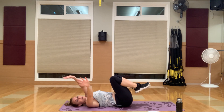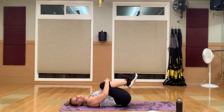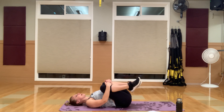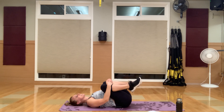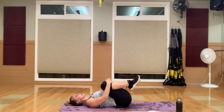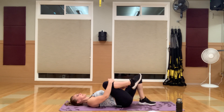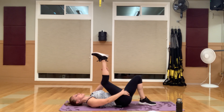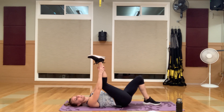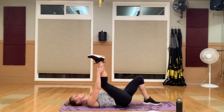Give yourselves a round of applause, a high five. Nice job, you guys. Stretch those knees into the chest — you did it. That was a long one, wasn't it? A little bit of everything in that workout. Rock side to side — we're going to stretch you out. I always recommend staying for this because you deserve it. Plant that left leg down, right leg is up — keep a slight bend. We're going to stretch out this hamstring that worked super hard in all those lunges and hops. Lightly grab behind your calf and bring it into your chest, keeping that hip square and on the ground.